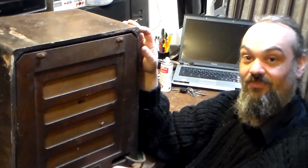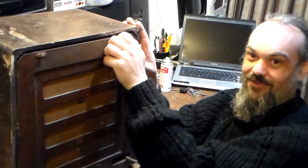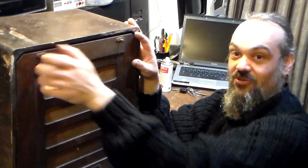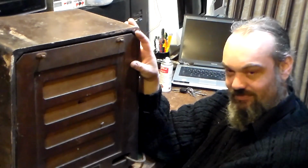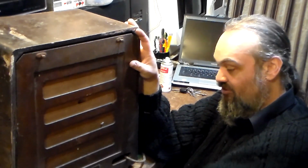Let's get the back off it and we'll have a look inside and see how bad it is. Well, to be honest, I have been inside it. I did whiz the back off it as soon as I got it. I just quickly unscrewed the back and had a poke inside it. Didn't seem much out of place, to be honest. I then screwed the back on.